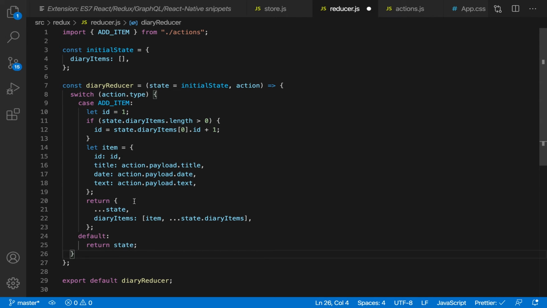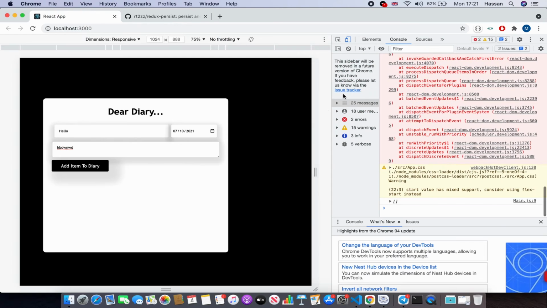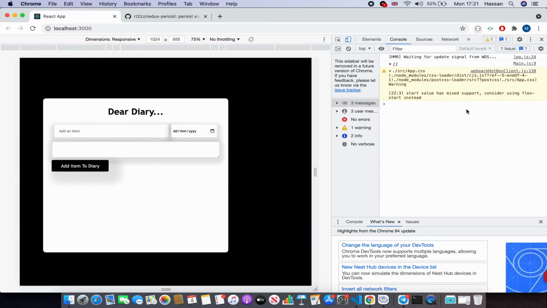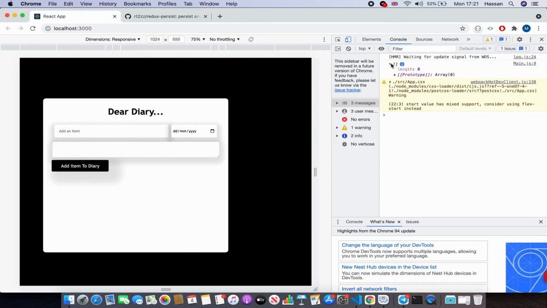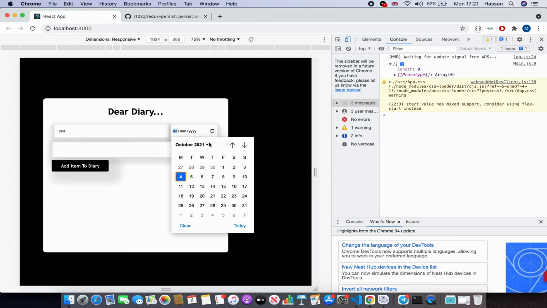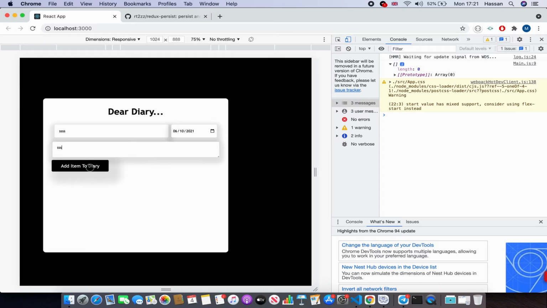And I'm going to do Option Shift F to clean this code. It was cleaned using the extension we downloaded, and if you're on Windows, then you have to do Alt Shift F, and if you're on MacBook, Option Shift F. And now I'm going to save this, and now this error should be gone. So if I refresh, we have no more errors. Yes, and we have an empty array. And now I need to add an item. So just put some text, add item.